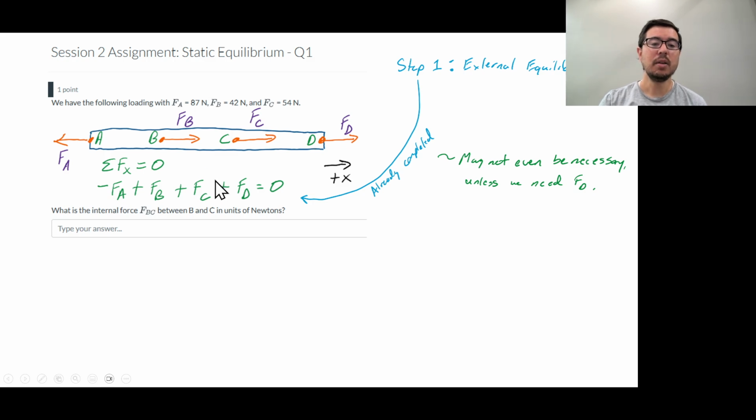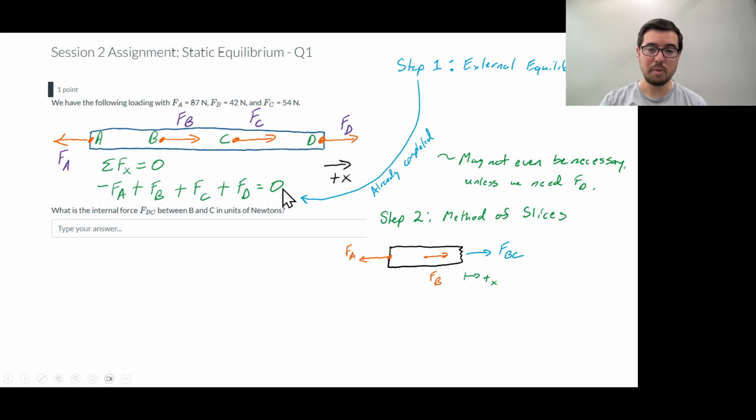Nonetheless, there's a technique that we can use where we use method of slices or method of sections to figure out what is happening between B and C without looking at the right side. So we can use what Jeff Hansen would call the cover-up method on this side and be opening the face so that we don't see this, and we have A and B acting on a bar and we're looking at the internal loading. So this is what a diagram would look like.